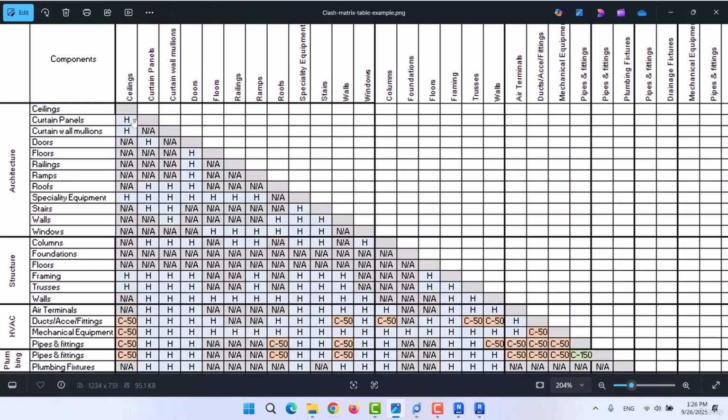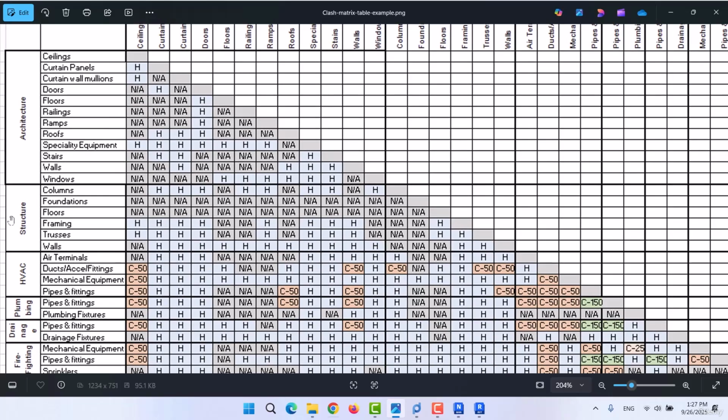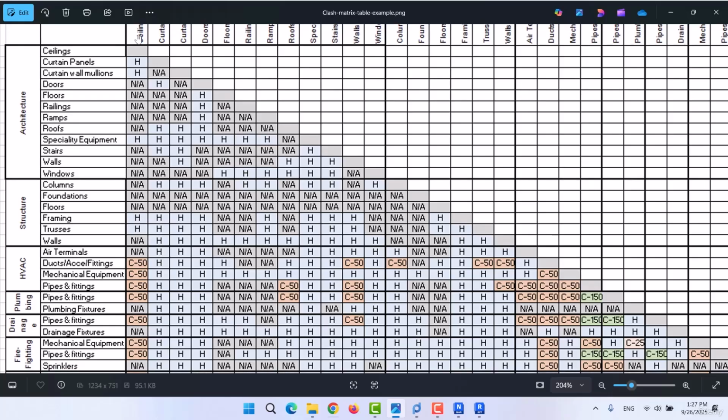Ceilings can be clashed with curtain panels, from the type of clashing that I explained to you. Ceilings can be clashed with mullions, doors, floors, railings, ramps, and roofs. No need for clash. Ceilings cannot be clashed with columns, foundations, or slabs, but they can be clashed with framing.